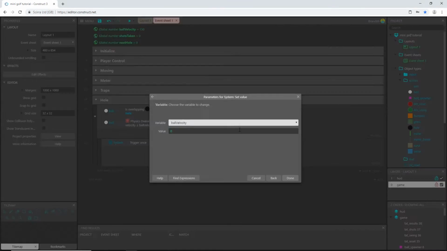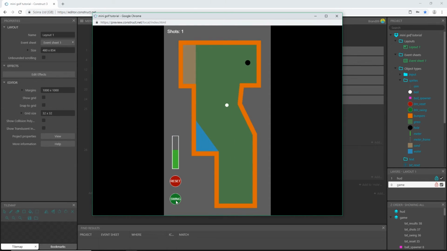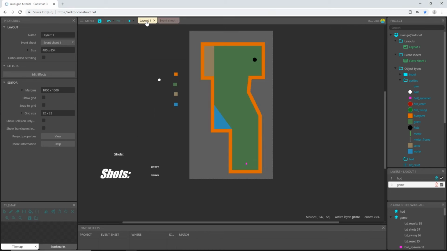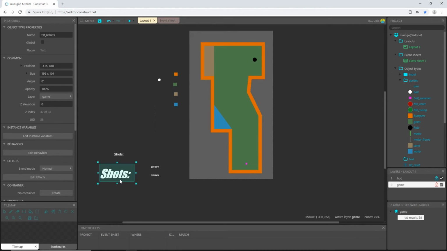Okay. I'm going to play. Got my ball moving. I've taken one shot. My ball stops moving. All right. I'm going to aim right for the hole, and I'm going to carefully tap it in, and it goes in, and there we go. And it did not tell me anything. Let's see. Ah, that's what it is. This doesn't have any room for it to show. So let's give it plenty of room.